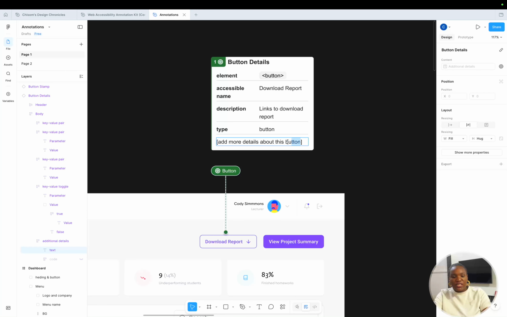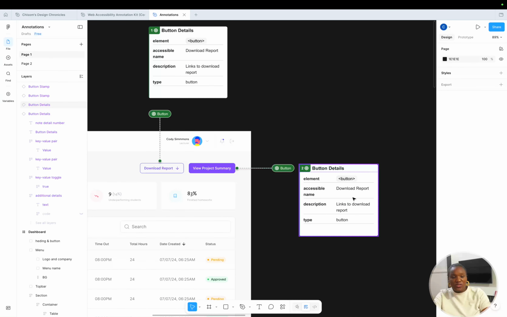Then this particular description here is if you want this button to lead to a path on a page. Say for example, you want this button to lead to the home page, but on this home page you want it to lead to the about section. So you can say about section, but in this case it does not apply, so we can just delete it.